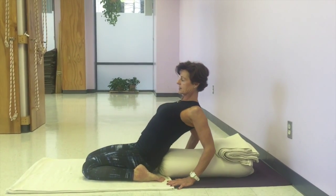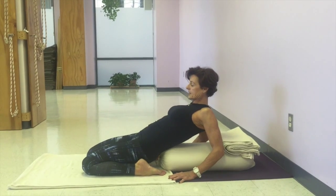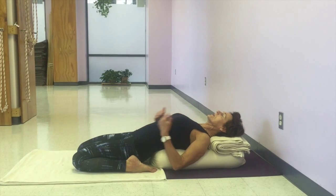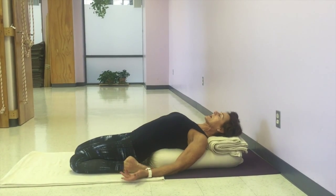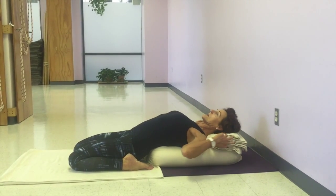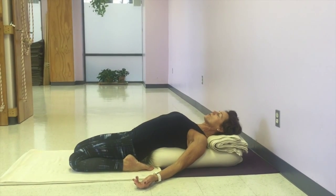Get a little bit of length through the torso as well because you want to lengthen it backwards. Place the hands onto the side of your hips and lower yourself backwards. Lift your butt and tuck it towards the back of the knees. Knees can come up until you get your spine down. When this settles, the knees can relax down — it might take a second or it might take a bit longer. This is adjusted so it supports the head and neck, with arms down by the side. We should be comfortable.